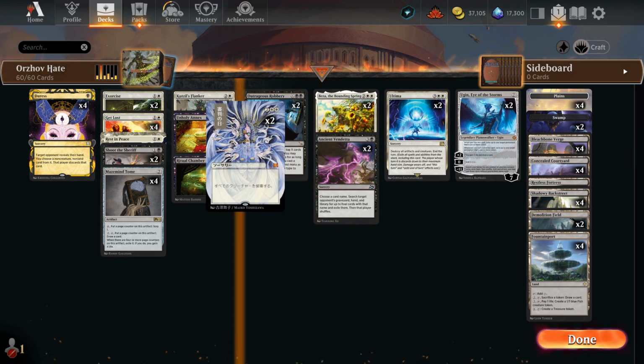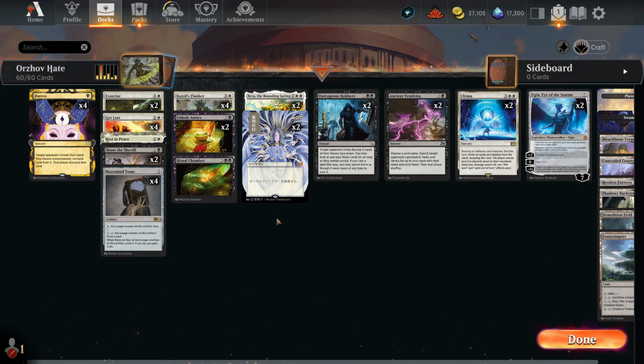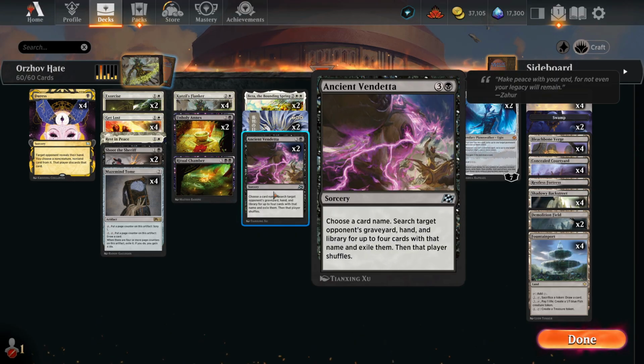Turn 4, we got the 2 DOJs to blow up the board. We got 2 Beza to make sure that we can gain life and get back on board if we're behind on board. And we got 2 Ancient Vendetta if our opponent's not doing anything. We're just gonna Vendetta them, right? If they're not doing anything, we're gonna look into the deck and take out the cards that we want.